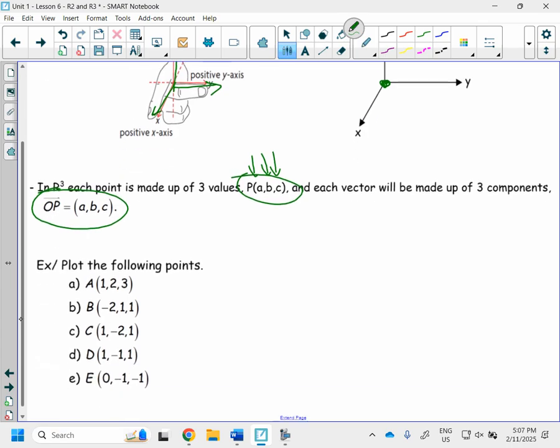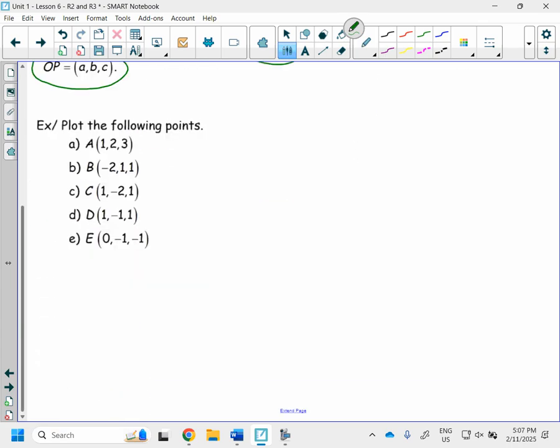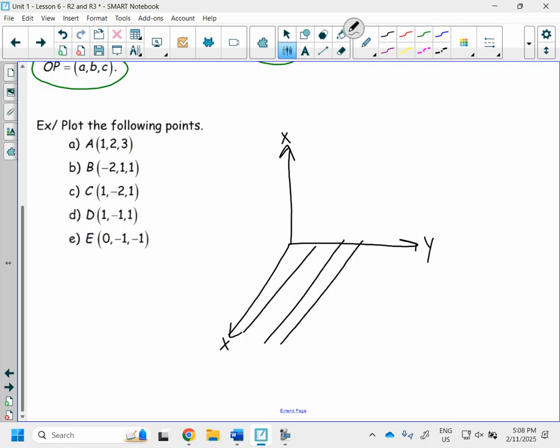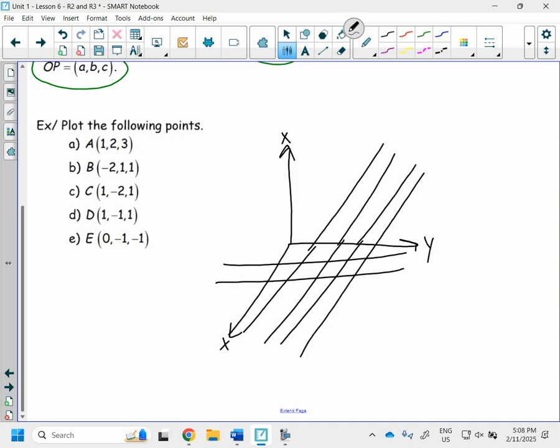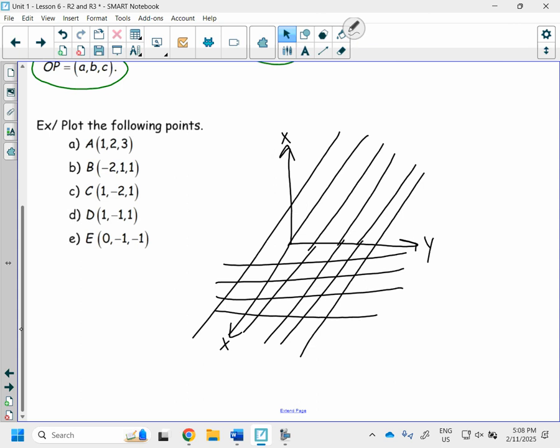We're going to try and draw some of these points. They're a little bit tricky because you have to kind of think 3-dimensionally. We'll give it a try. Okay, so we're going to draw our axes. Z's up and down. Y goes across, kind of where the x used to be. X is going to come towards us. You can think to yourself, really, there are lines that are kind of diagonal across here, and they go into the negatives if that helps. And there are also lines that go across, and lines that go back that way and this way. You can draw as many lines as you want to, but you kind of have to start thinking 3-dimensionally.